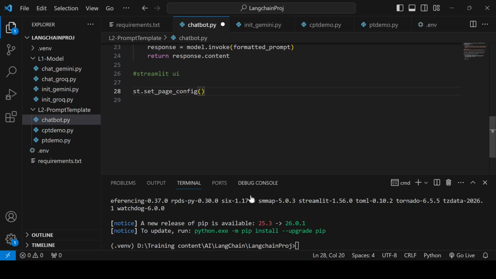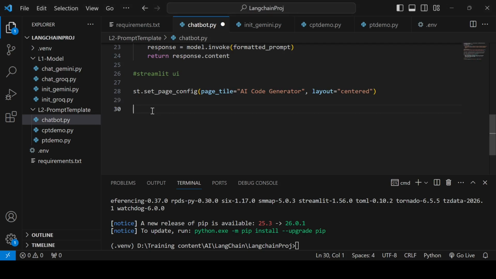Using that you can set the page configuration where you can give a page_title, let's say AI code generator. Then I can give layout as centered, so it is coming in the center all the UI. So that will be my page config.